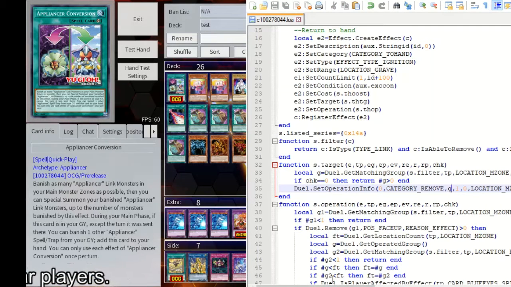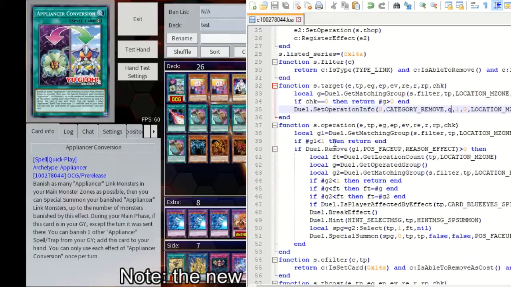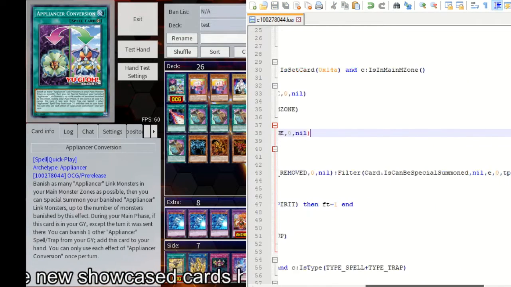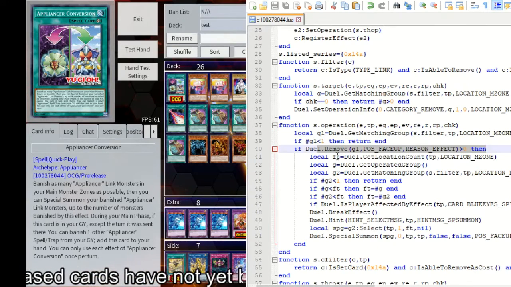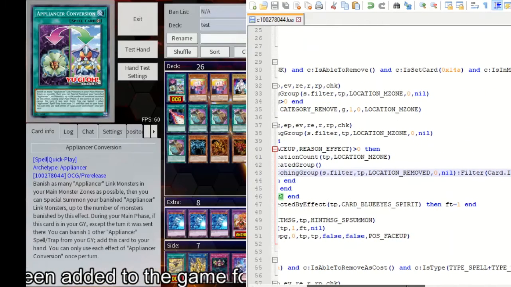Function. And then operation. g1, we banish stuff. Banish them. ft is how many zones we have. g is the banished monsters. g2. Special summon some of your banished Appliancer Link monsters, up to the number of monsters banished by this effect.